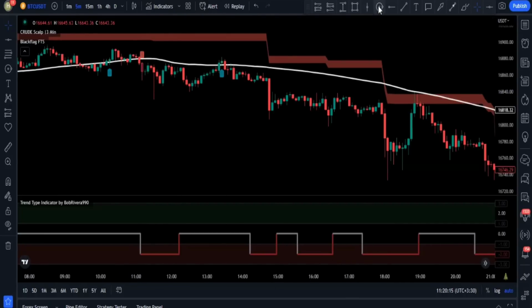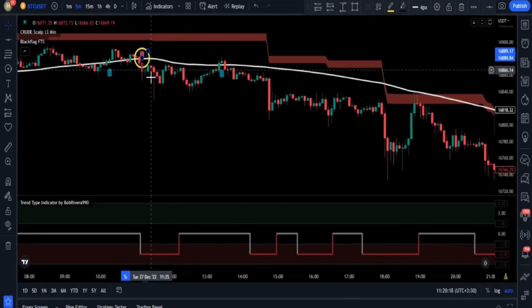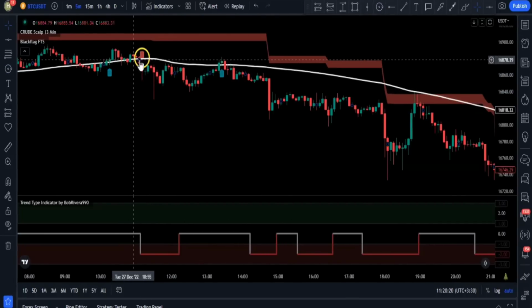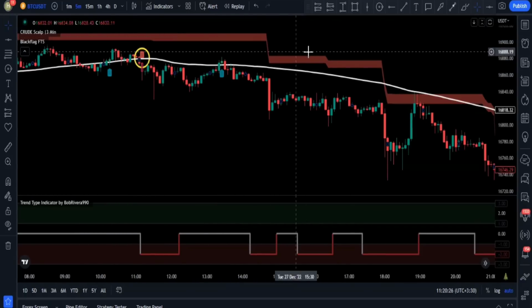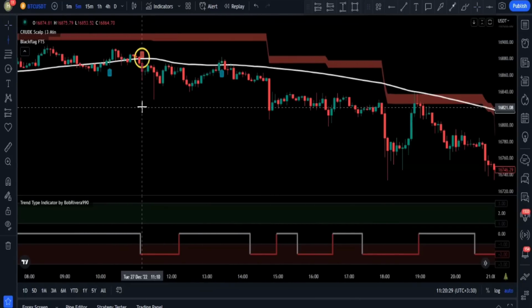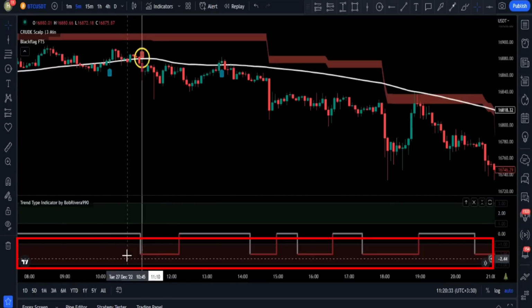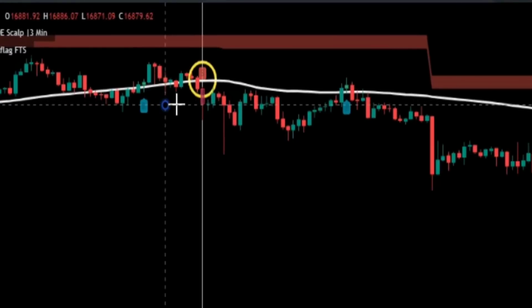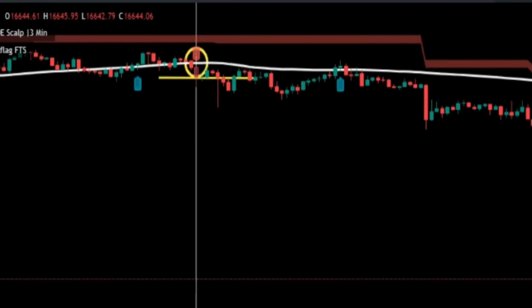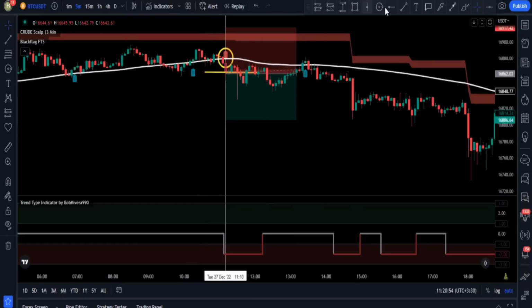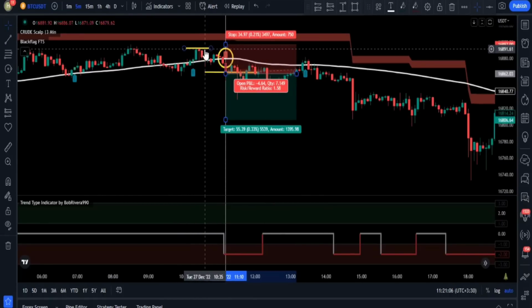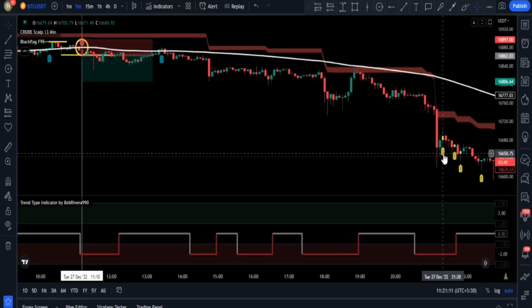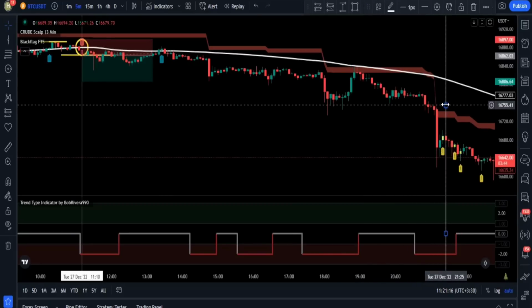Also, for the sell trades, we have to do the opposite. We need a sell signal, where the trigger candlestick must close below the moving average 100 line and also under the red black flag. And if I draw a vertical line, the trend type's line needs to be in the lower area and also red. All these conditions are met, so at this price, which is the trigger candlestick's closing, I can enter a short trade. Also, for the stop loss, I can use the latest swing high and set my stop loss above it. And for exiting the trade and taking profit, I can use this exit signal.